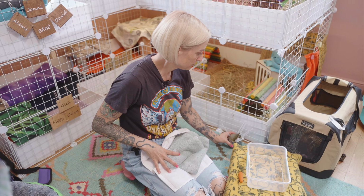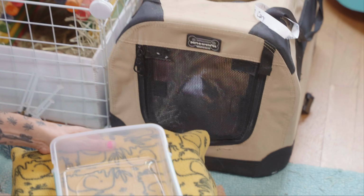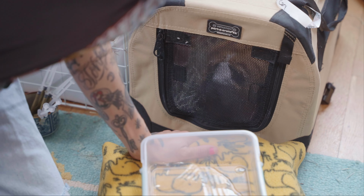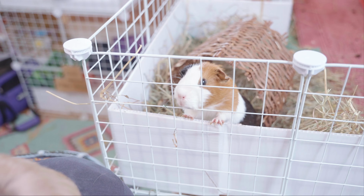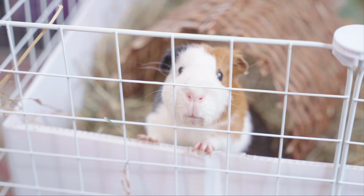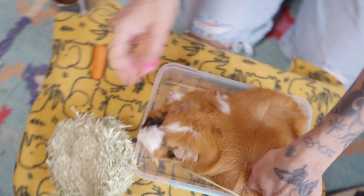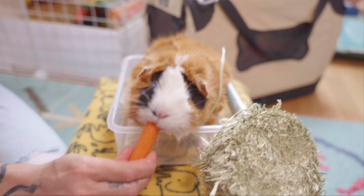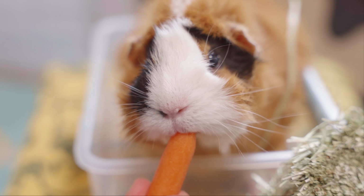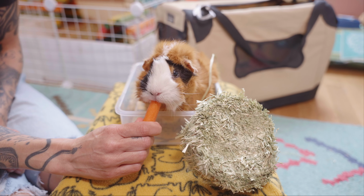All right, patient. As in my patient. Are you ready? I've got all of the things to try to keep you in there as long as possible. We're gonna put a haystack here. Maybe you wanna nibble on that. Anything to keep you in here. Hi, handsome. I know. Let's get those toesies in there and soak. Look, there's the hay. You want that hay? Or do you want this? All right, so away we soak. Set a timer for 5 minutes.